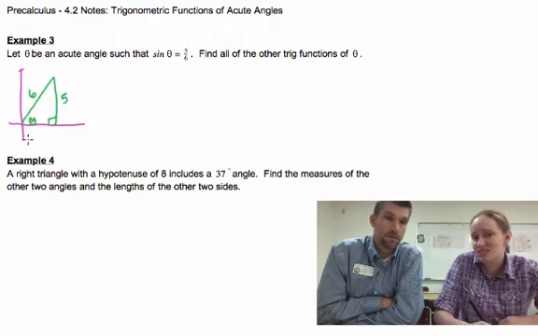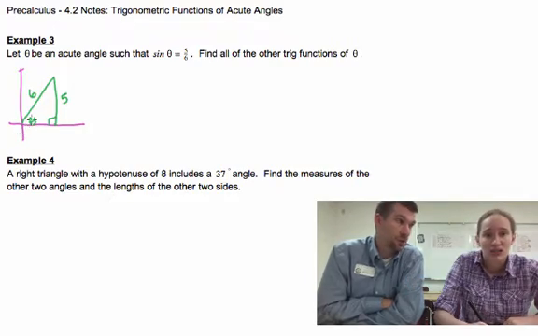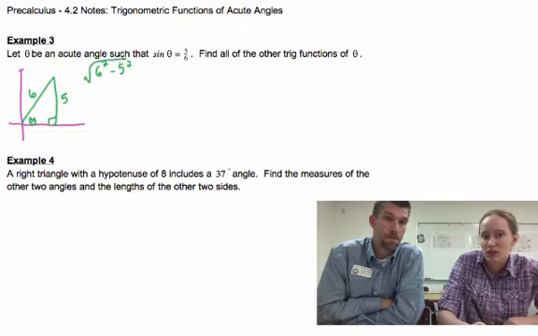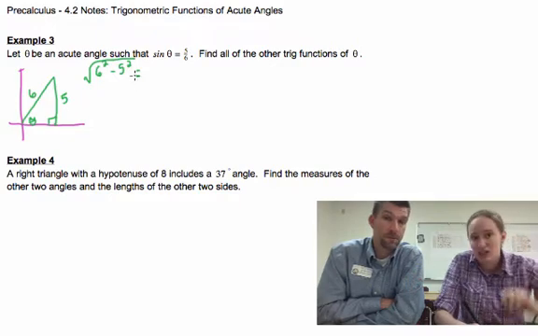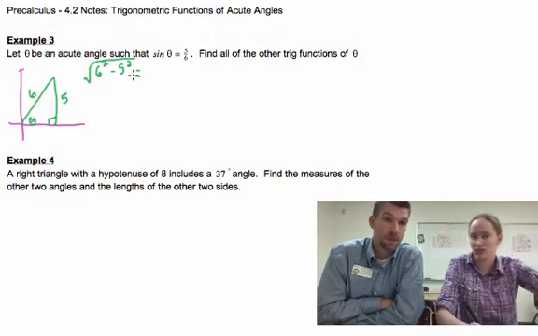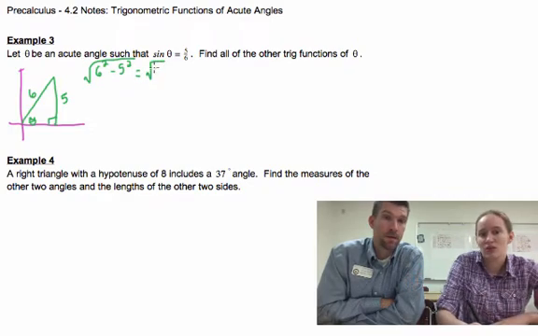I think that we need to find the adjacent side because as soon as we try to find cosine, we're going to need it. It says to find all the other trig functions, which means we have to find cosine. So we do the Pythagorean theorem, which, since we know the hypotenuse and a leg, we subtract: 6 squared minus 5 squared underneath our square root. If you do this on the calculator, take just the part under the square root. 36 minus 25, which is 11. Then you write the square root over it.